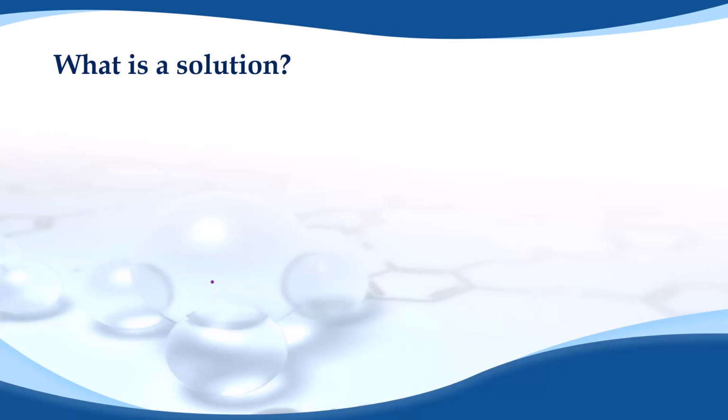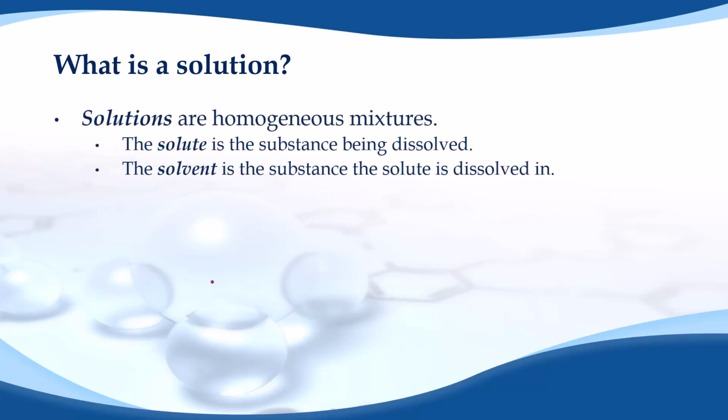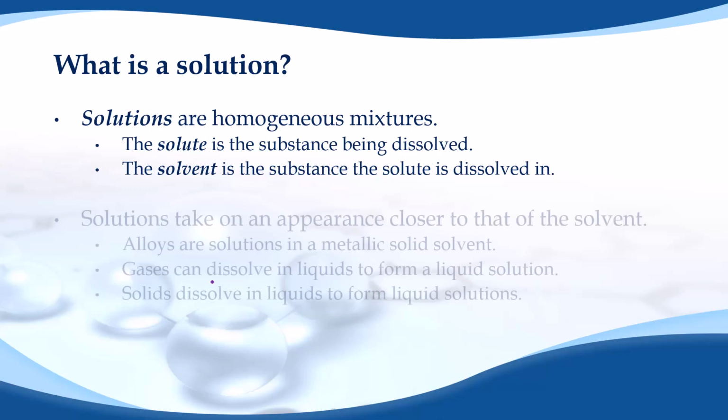So to start off as a review of what we're doing in Chapter 2, solutions are a homogeneous mixture, right? So every homogeneous mixture is a solution. The two components, we have the solute, which is the thing that you are trying to dissolve, and we have the solvent, which is what your solute is dissolving in. So for example, if we had a saline solution, your solvent is probably going to be water, and your solute is going to be sodium chloride, and maybe a little bit of sugar if it's medicinal saline, and maybe a few other things added into it.